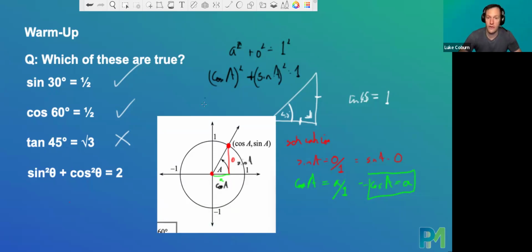And then this here, you see that we don't like this, so we write it like this. It's just a shorthand. We mean the cos of A all squared. We don't want to write those brackets the whole time. If we did cos of A squared like this, then we would think it's cos of A squared, you see? So we just want a way of writing it so we know what we're talking about. So we put the square in between the cos and the A, and sine squared. So what I'm saying with all of that is that this here is wrong, and it should be 1. Okay, and that's just Pythagoras' theorem.